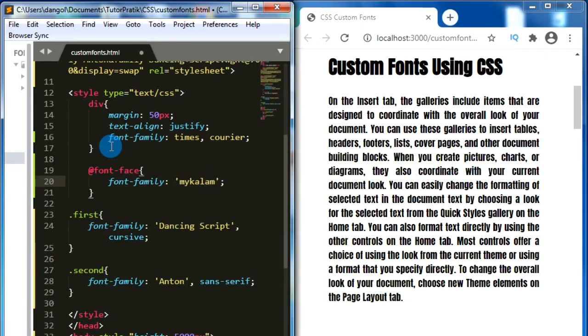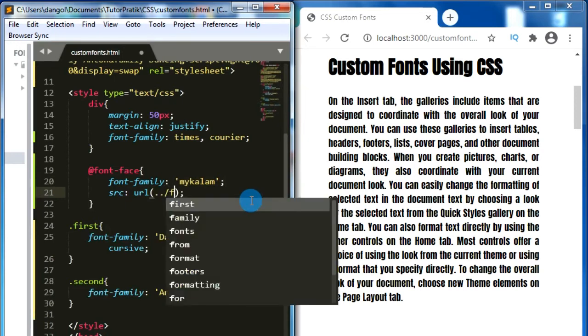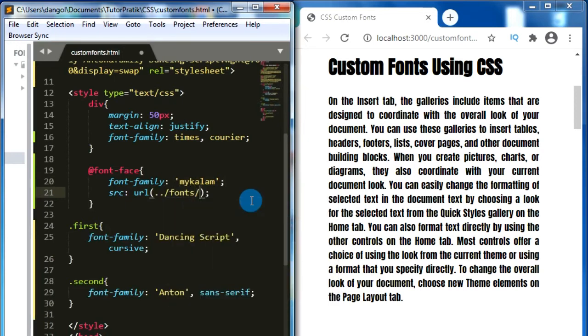Here we can give any name for our new custom font family, like I gave my Kalam as my font-family name. Then let's give the font location for this font family. src: url, /fonts/kalam-bold.ttf.